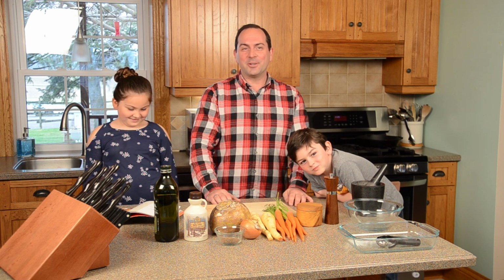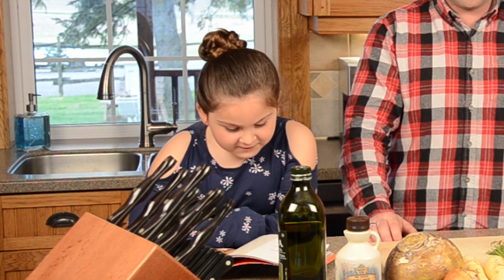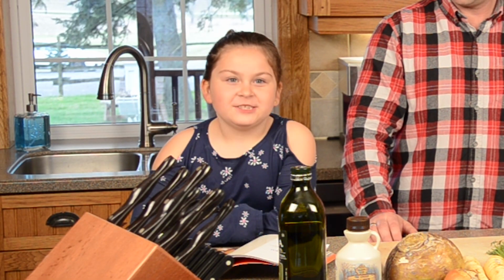Today, we're gonna be cooking something with maple syrup. You can use maple syrup in multiple ways. It's not just a topping on pancakes. And today, what are we making, Carly? We're making braised root vegetables.